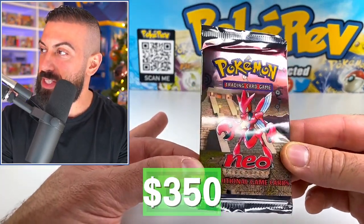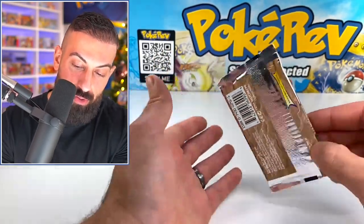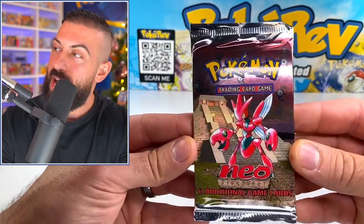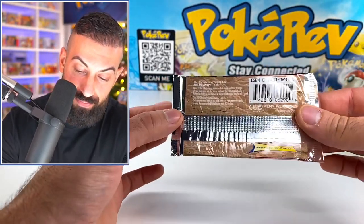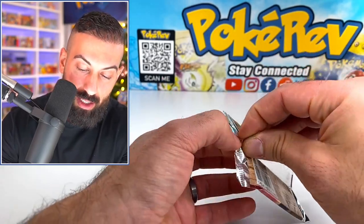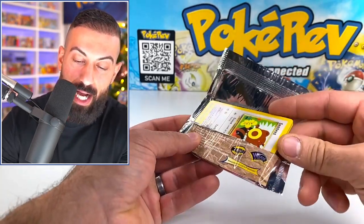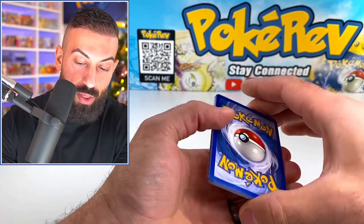Next we have the Scizor Neo Discovery pack — these packs are so clean. You can tell they're literally straight out of a binder, they've just been sitting in there for over 20 years. It's so cool that the promo set also came with packs — this just does it for me. Of course, you can get Umbreon in this set, you can get Espeon holo, you can get Tyranitar holo. I'm hoping this next pack we maybe get a holo. Remember, the odds are about 1 in 3, so we're not guaranteed but we definitely have the odds. It's going to be 3 from the back on here.